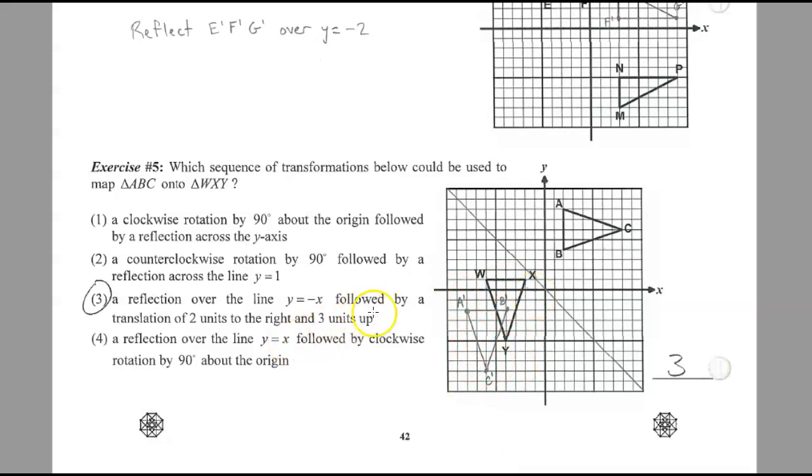Now the last choice, reflecting over the line y equals x, that would be a positive slope line. That would actually go through that triangle, and so the reflection would still be going through that triangle in quadrant 1. And it would not work to just do a clockwise rotation. It would take it down to quadrant 4. So choice 3 is the only one that works. So largely about sequences of transformations in this lesson, and we will work more with these in class.